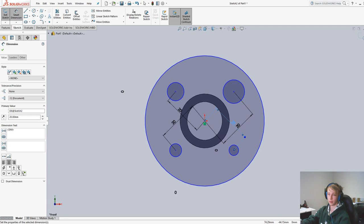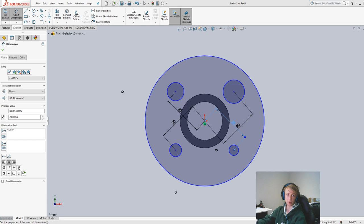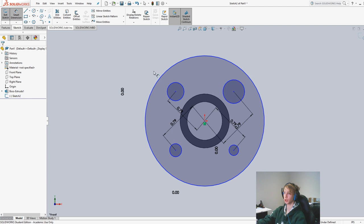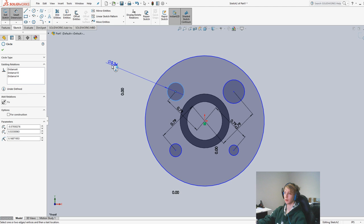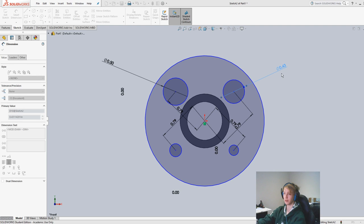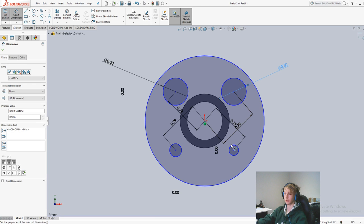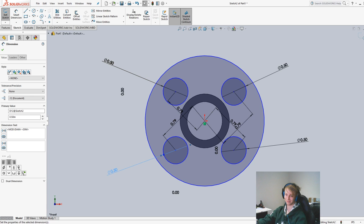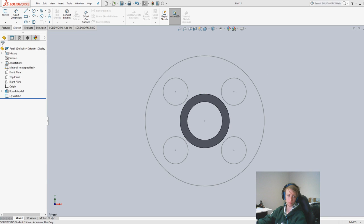Then what I should do is, you probably can't see because of my webcam, I'll just move that right down the bottom here. I'm using mmgs. I have to change that to inch, pound and second, because Nerf darts are exactly half inch. And then I go right here, 0.5, and that is the exact dimension of a Nerf dart. Do that for all four of them. And because I personally prefer to work in millimeters, because I am in fact Australian, I will just turn that back to mmgs, and I'll just move the webcam back over.